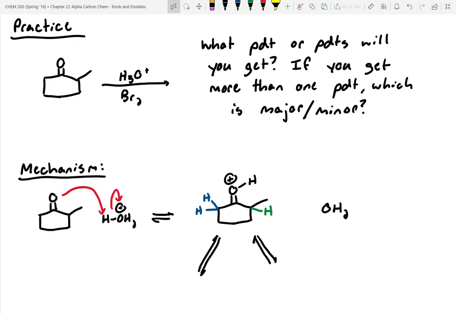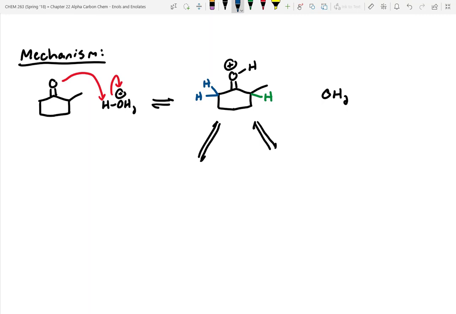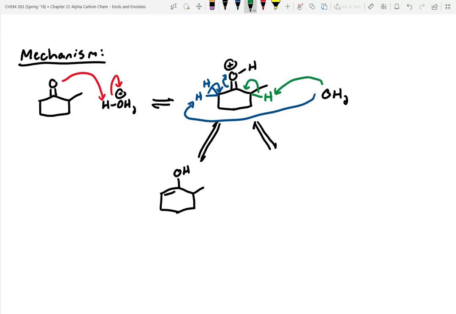Okay, so let's get started with the mechanism really quick, and then I'll let you think about it some more. So in our first step, we know we can protonate the carbonyl. You've got two different types of alpha protons, and I've got them drawn in as blue alpha protons on the left and a green alpha proton on the right. So for example, if I'm going to go after the blue, I can say, hey, let's clamp down here and kick up electrons. If that's the case, we would be going on this left-hand pathway. And we would get this enol. Let's do the green one as well and then compare. Could follow the green pathway, get the double bond on the opposite side.